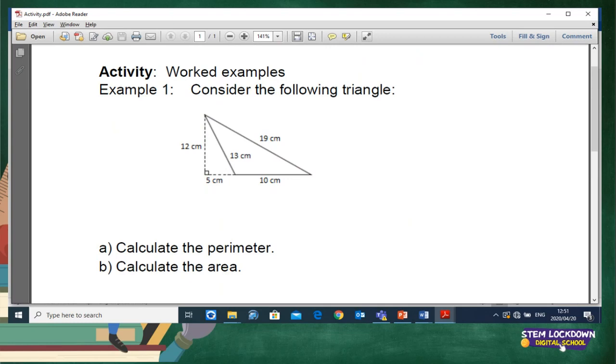Now, to calculate the perimeter, obviously you must work with the original triangle, which has got only 3 sides. And those sides, the first one there is 10 centimeters, which is the base, followed by 13 centimeters, followed by 19 centimeters. And of course, you should be able to find now the perimeter of that triangle. But to calculate the area, you will now have to consider half a base times height. Now let's look at our solution.